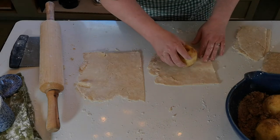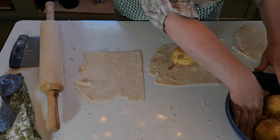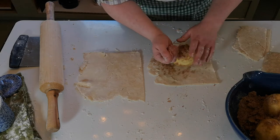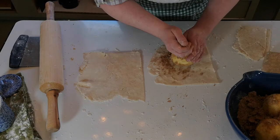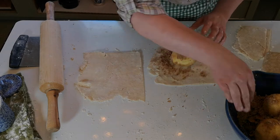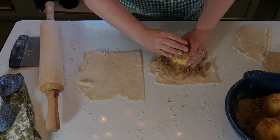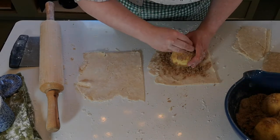Place an apple in the center. Take some of this mixture, the brown sugar and the butter, fill the center, put some around the outside, pile it on top a little.